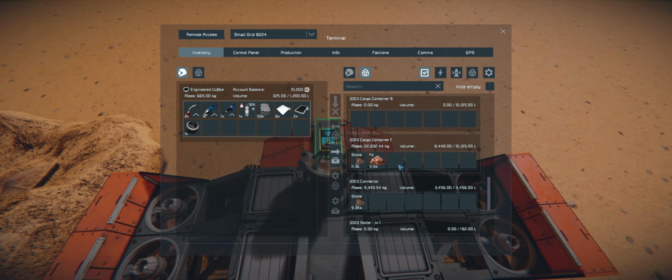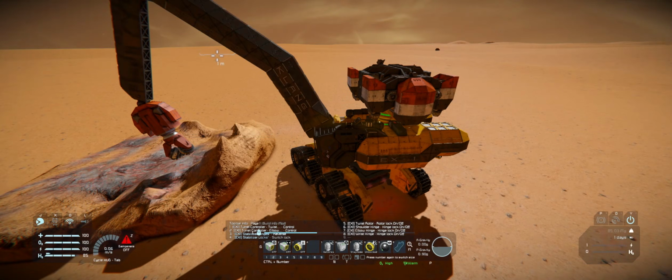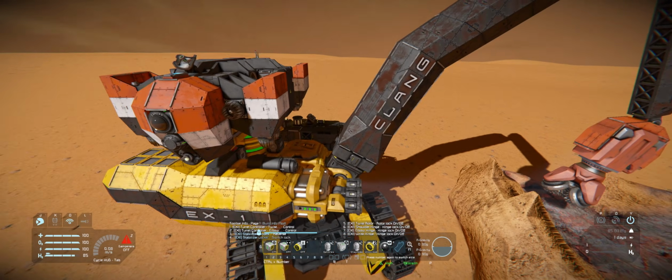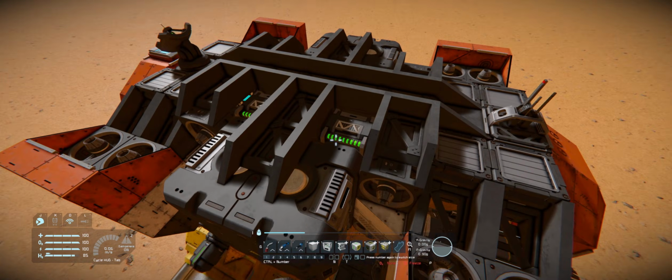Okay, well, I'll watch this for a little bit and make sure it returns to base, empties off, and then comes back. Alright, well, it successfully dropped off material back at the base, and now it is loading up its second round here. That was pretty successful. A little bit of modifications, obviously, to the sorters, and then we redid the body of the drone.